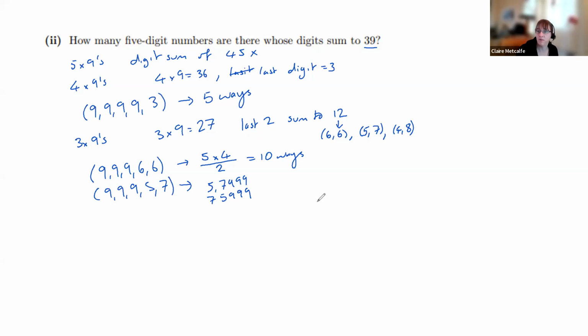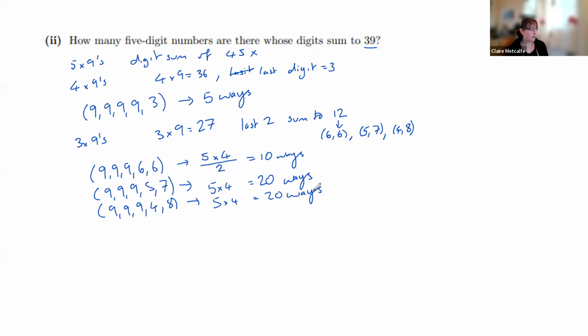So we don't need to divide by 2 because these are actually different cases. So for this one, we're going to get just 5 times 4. So that's 20 ways. And similarly for 9, 9, 9, 4, 8, we're going to get 5 times 4 equals 20 ways.